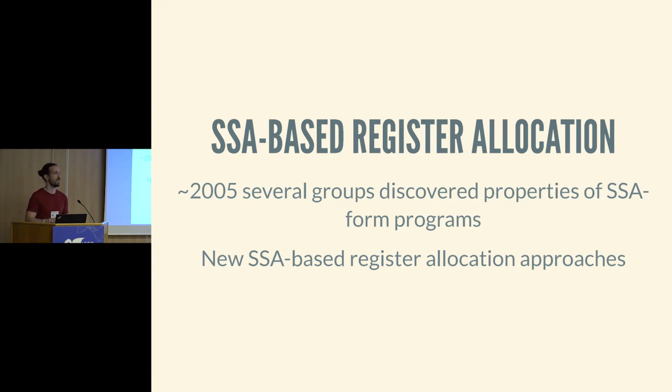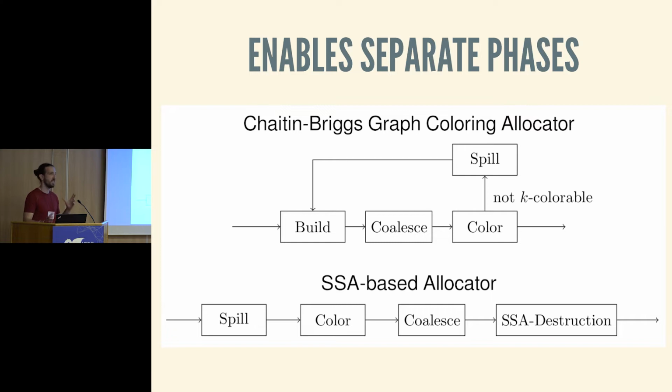However, roughly around 2005, there was a flurry of research where they found certain interesting properties of interference graphs of SSA-based programs still in SSA form. Long story short, one of the nice properties is that it allows us to decouple the separate phases of the allocation. So we can have our spill phase that just handles spilling, and then the coloring phase afterwards will just work out without more spills. As opposed to the classic graph coloring one, where it's a heuristic, so we go in a loop, and while coloring fails, we have to spill something and try again.